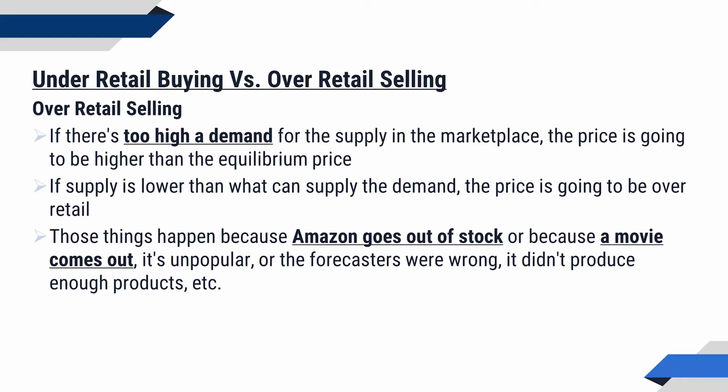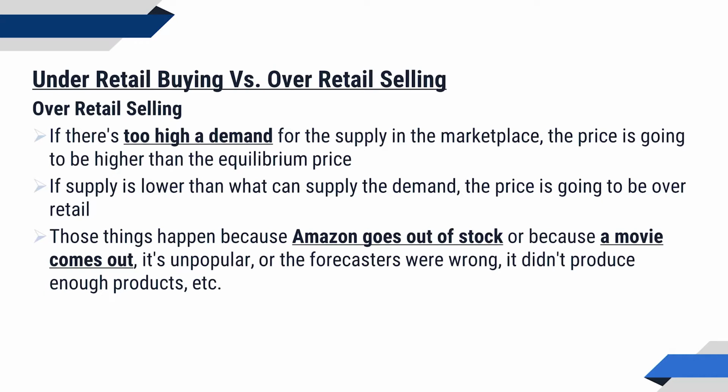But Toys R Us sat on a lot of Brave merchandise. It was a female protagonist, a female lead role, and the toys didn't do very well. So they were a little cautious on buying all the products. Two Disney princesses, not just one. Now we're doubling down with two female characters and a snowman. What went through their heads? So they didn't buy it, and then Frozen, of course, was a huge hit. They couldn't keep up with the product, so they were being sold at over retail prices.